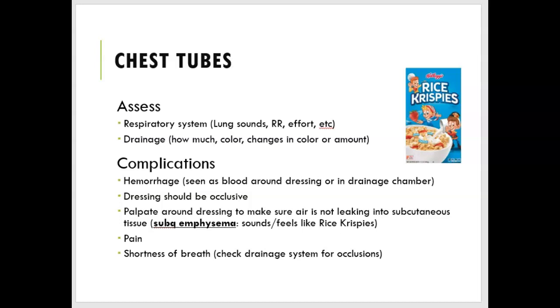Something might have happened within that chest cavity, and now the person is bleeding. So always be aware of changes in your patient's status, no matter what it is. We can have complications with chest tubes. We can see a patient have a hemorrhage, so you'd see blood around the dressing, or a very big increase in blood in the drainage chamber, the collection chamber.